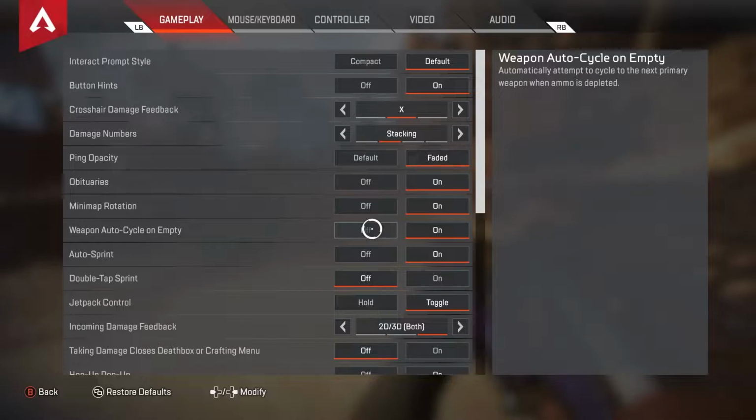Weapon auto cycle on empty. This is preferable. You can turn this off if you know that you're going to run out of ammo, but sometimes I do forget, or I run out of ammo and I end up still trying to use the weapon. So having it auto cycle on empty is just really efficient for me and just a massive help.